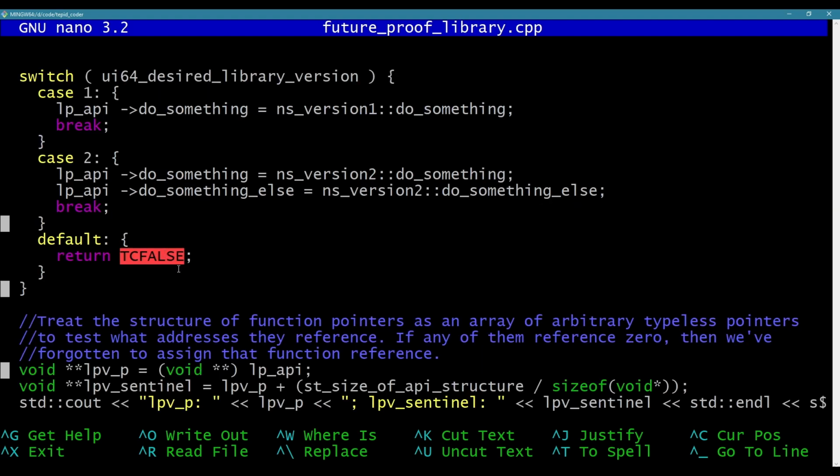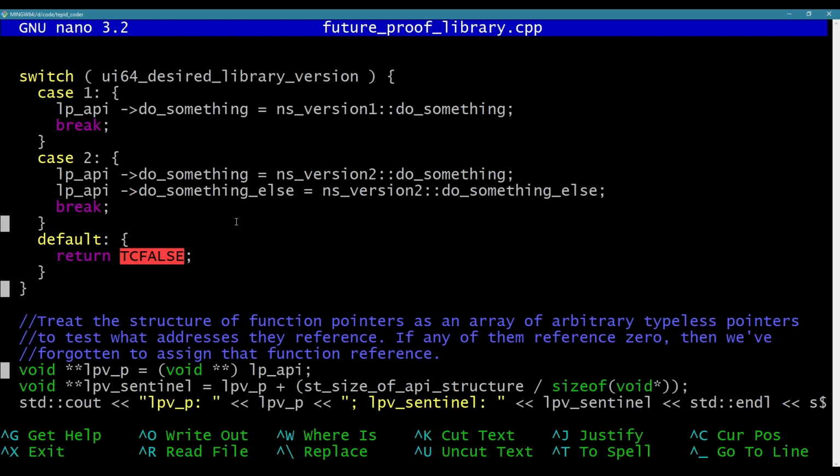We couldn't actually assign the functions you wanted because you requested an API version that's probably greater than the one that we have in the current library you're linking against. So you can assume maybe you have some super popular library, like maybe we've written something like SQLite 3 or like WinSock or like zlib, something that comes with a lot of computers by default. And maybe your program, the consumer application, requires version 10 of the library, but your user that's trying to run your program only has version 5. This will return false here because your user doesn't have a new version of the library that it needs.